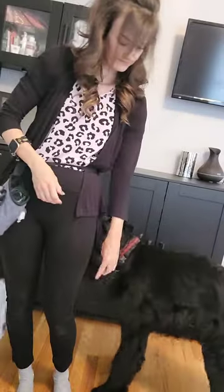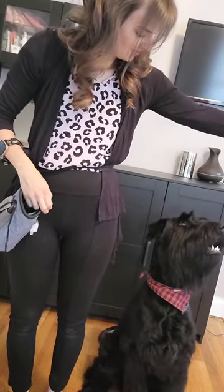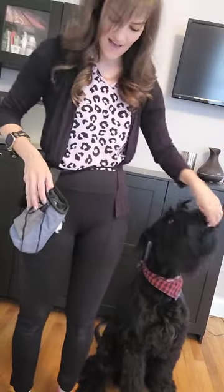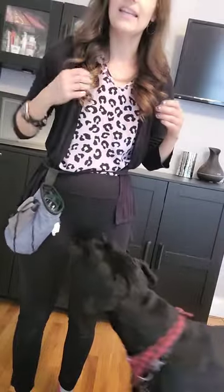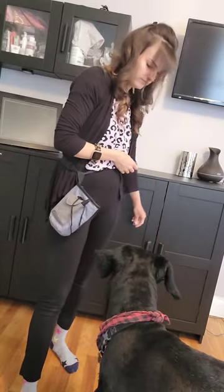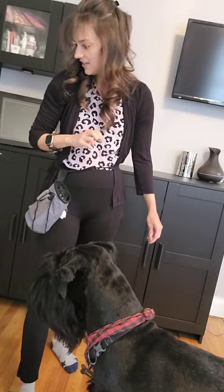Heel. Good. Zeus. Zeus. Yes. Zeus. Yes, you good boy. So this is making it a little harder. I'm getting him to look away from me in the opposite direction, so he actually has to turn his head back for eye contact. So sit. And I hear my other doggy, which is what Zeus is currently distracted at.